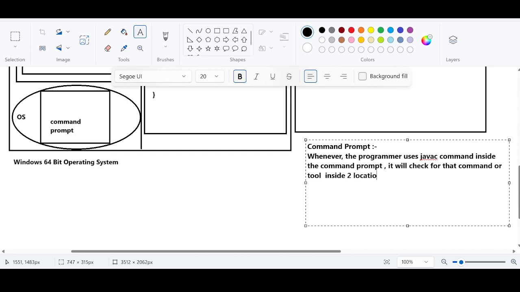How many locations is it going to check? It is going to find this command inside these two locations.